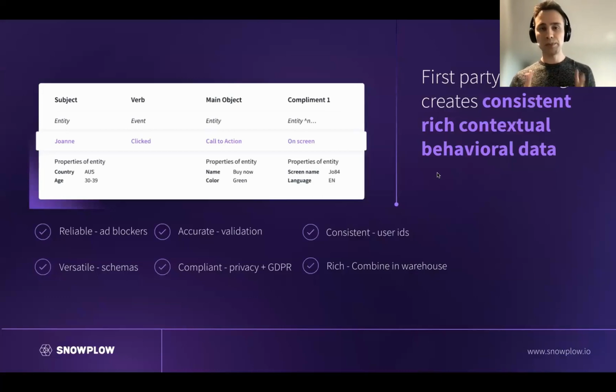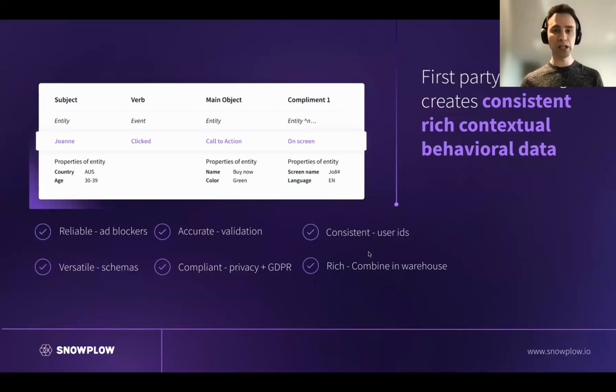And so I put a slide here to really focus on, well, what are the specific value points that Snowplow will provide when you're focusing on that first-party side of things. And so down here, we're very reliable with our tracking. We're resistant to ad blockers, which can typically cause a lot of problems if you're using tools like a CDP or Google Analytics. We do upfront validation of that data, guaranteeing you a great set of accuracy before it comes through to Netspring and our data warehouse.